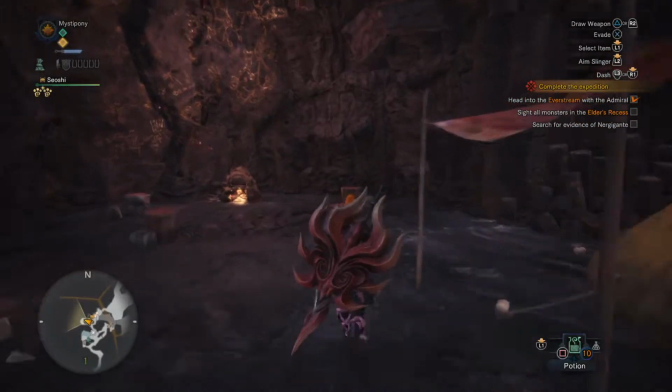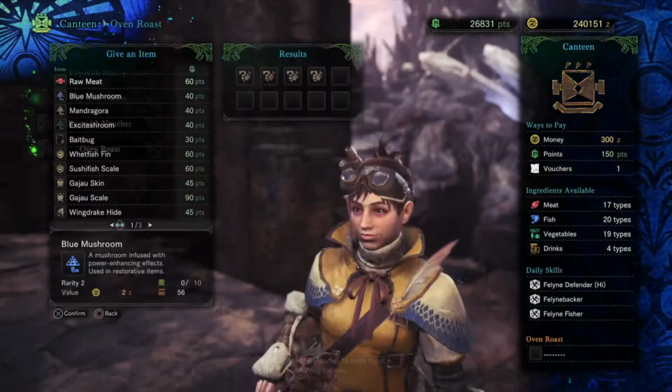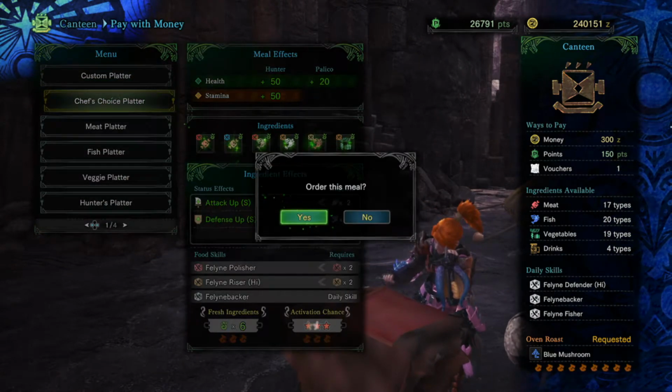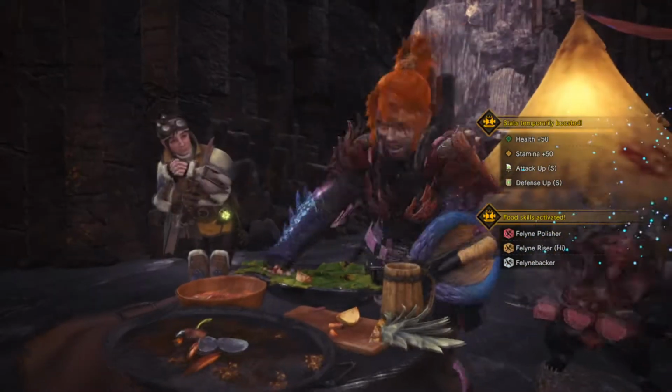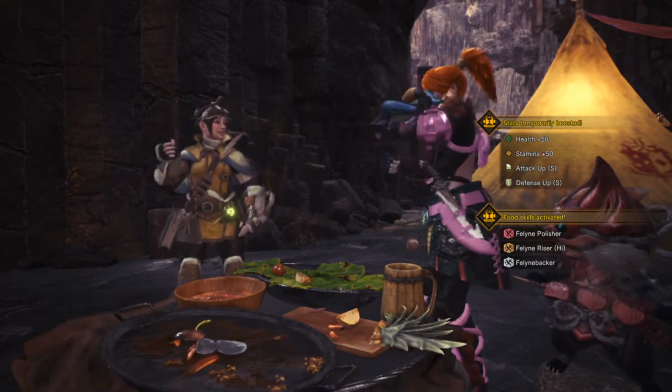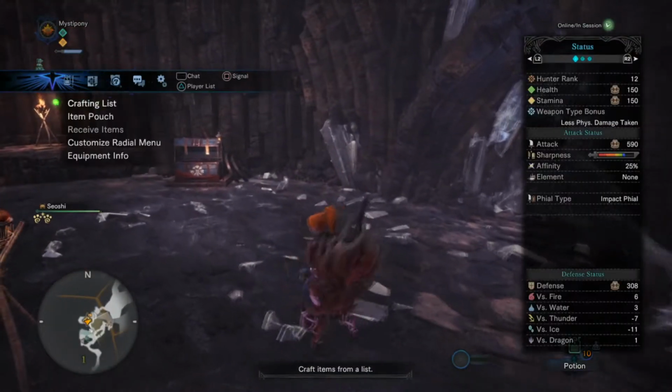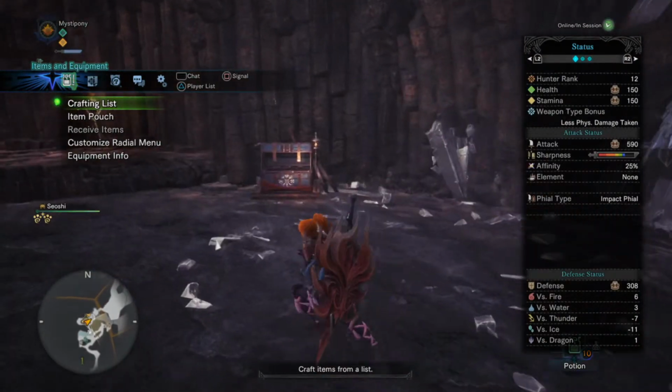Alright. Go eat. Oven roast. Got to do that last time. Chef's choice, simply because I want the health and stamina at max. Yes. Defense and attack both got upgraded. So now I'm a little over 100 defense.